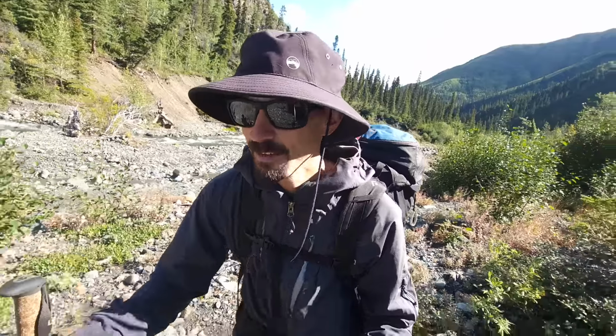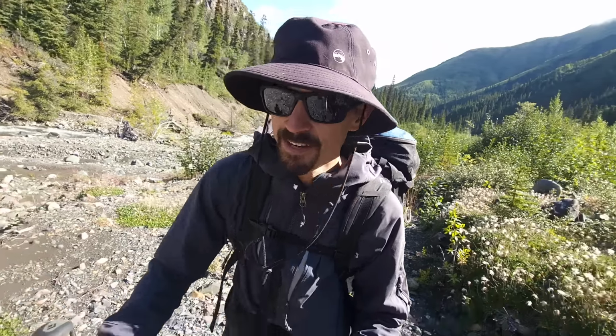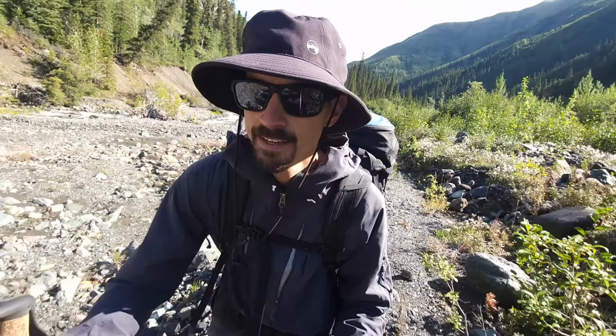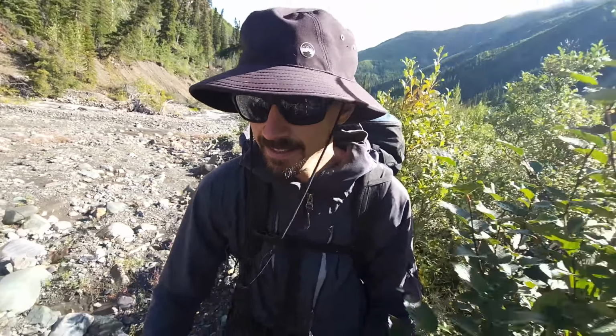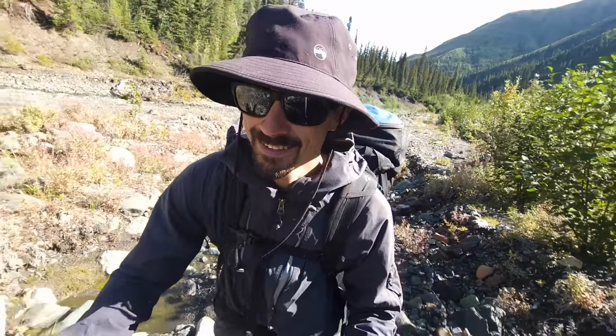That being said, I have heard of this thing called through hiking that people really enjoy, but I don't think that'll ever be my scene. I feel like with that, there's just a lot of time spent connecting the dots and covering the distance. I like these tight routes, like 4 or 5 days, where you're just in it and everything is spectacular.